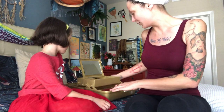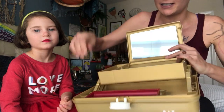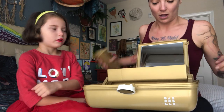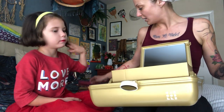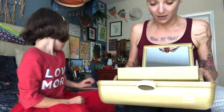Oh, fun. So we're gonna turn this sideways. I'm not fancy enough to have those cameras all up above and everything, but this is what it came with actually. First we'll talk about what it came with. These beautiful trays. Those are really great trays. You can probably keep those inside on top like this to create little shelves. Let me show you guys, those of you that want to see at home. You can create little shelves like this, or you can put them in your drawers and use them as little dividers. I didn't know there was a gold one. Yeah, there's a gold, there's a maroon, and there's this pearl color. These are great color schemes.